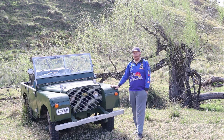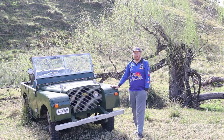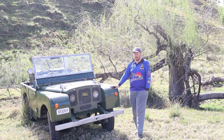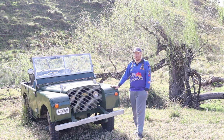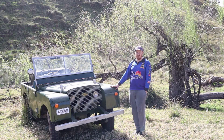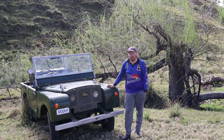Go get the engine sorted and then I can start sorting out a few of the other things, getting it back more original than what it is at the moment. But I'm quite lucky to have quite an original Series 1, especially with lights behind the grille, which is the first model of the 80 inches. They started in '48, and there's a few different things between '48, '49, '50. Anyway, I'll go grab the camera and I'll take you around for a closer look around the vehicle.